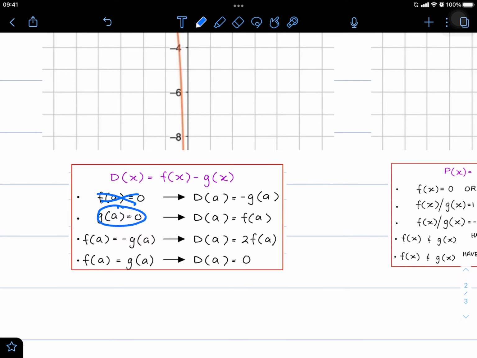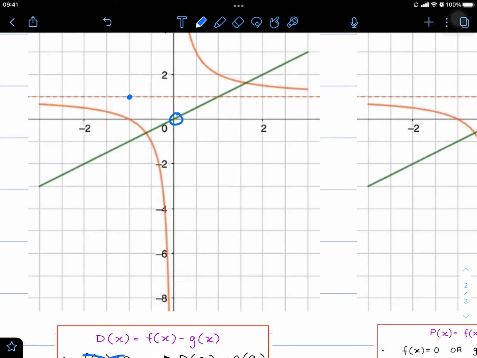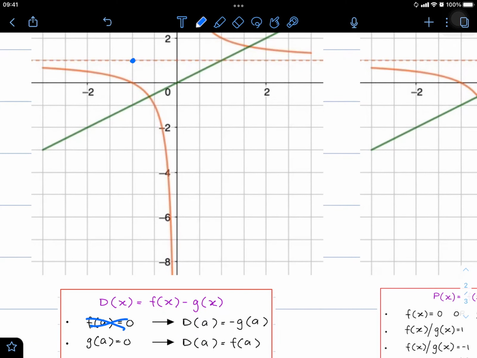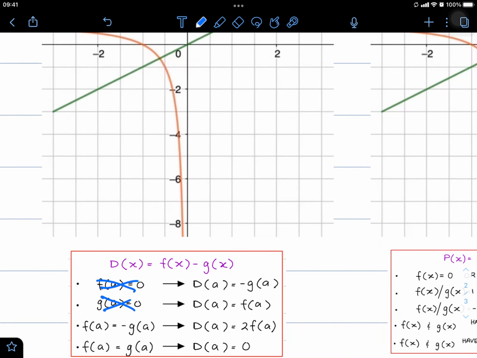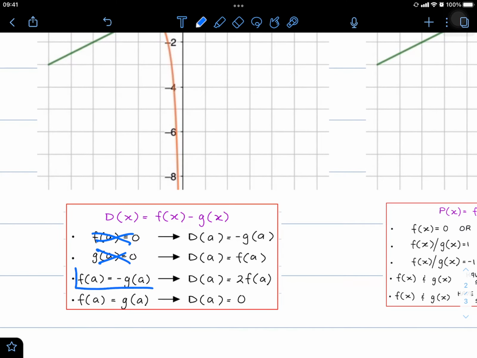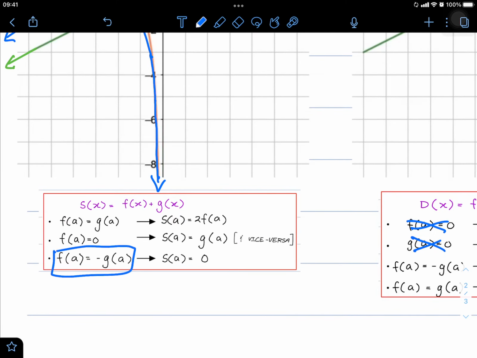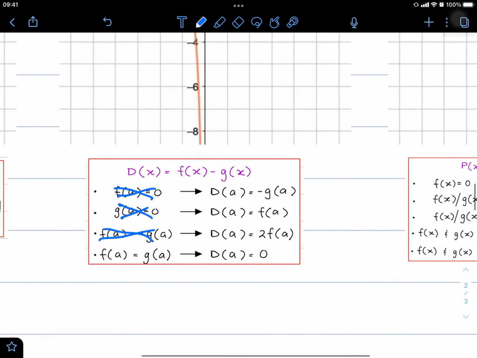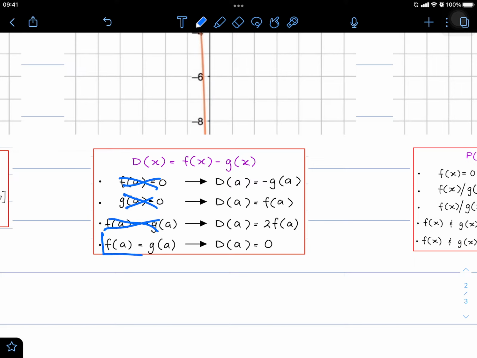Let's find points where g of x is equal to 0. Well, g of x is equal to 0 here. Well, it's going to be f of x minus 0. In this case, we actually can't plot that point as well. In the exact same way, we tried looking for the points where they are equal. However, as we've seen in the previous example, we actually can't apply this, so we can't do that.